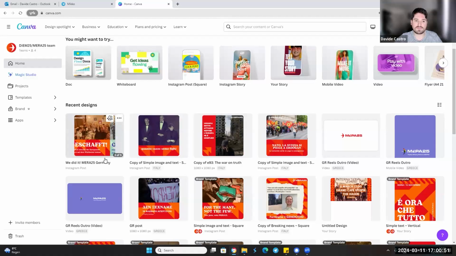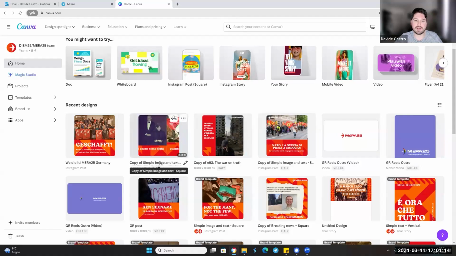One of the things that is very important for you to remember is that whenever you are creating a new design, and I will go through the templates just in a moment, whenever you create a new design using the templates, it's very important that you always name it so that it's clear who made it, right? So for example, here, this one does not have a title.